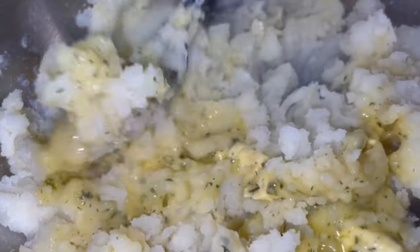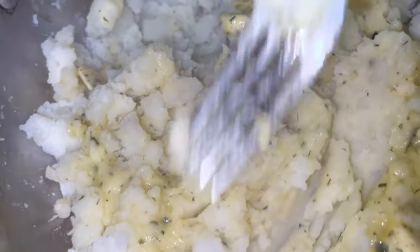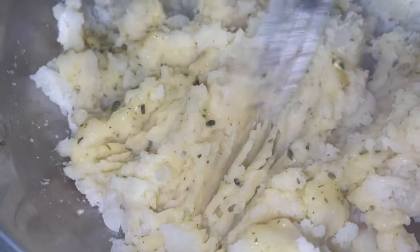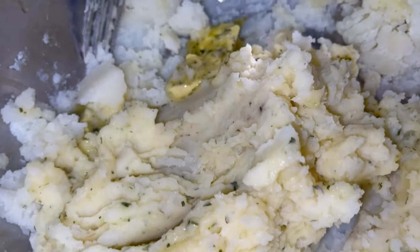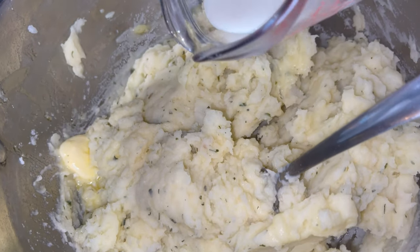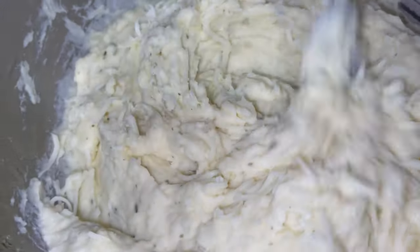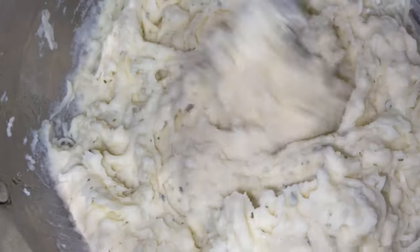Do you see all of the herbs in this butter? It's so delicious. Look at the beautiful appearance it gives to the mashed potato. I did leave the garlic inside of the potatoes, so I'm actually mashing up the fresh garlic that we boiled the potatoes with. I'm going to add a quarter cup of heavy cream in, and now I'm just sprinkling the mozzarella right on in there. You see how nice and whipped these mashed potatoes look — these are the results you get when you use the red potatoes.